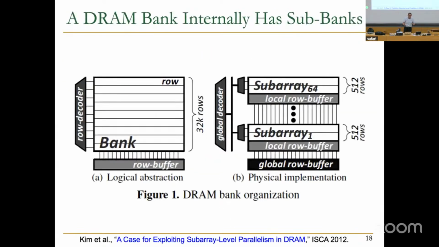So it turns out this is very hard to build. Even this huge bank is hard to build, as I said, because the interconnects are much longer. So what people do is they partition the array into smaller subarrays. These are called subarrays. When you access data, you actually activate one subarray, and then you sense the data in a local row buffer. So what you do is you bring the data only 512 rows. So the interconnects, the bit lines, are actually short. And this enables you to sense the data much faster and also more reliably.